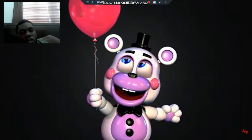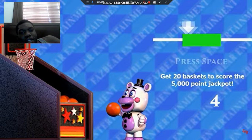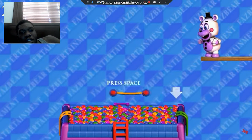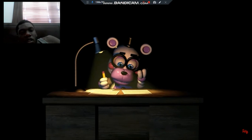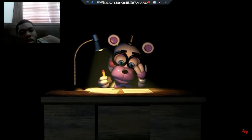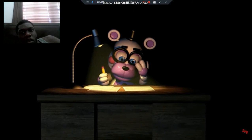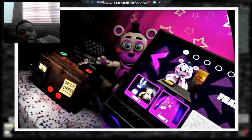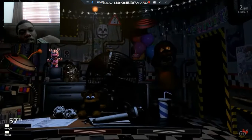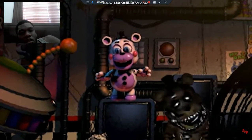Helpy. Helpy is a super cute miniature version of Funtime Freddy. He first appeared in FNAF 6 Pizzeria Simulator, where he featured in various minigames and throughout the in-game catalogue. He also helped the player with paperwork if any lawsuits needed to be taken care of while running the pizzeria. So he's one smart cookie. Since FNAF 6, he played a small role in VR game Help Wanted, as well as being selectable in Ultimate Custom Night, where he jump scares the player using an air horn.